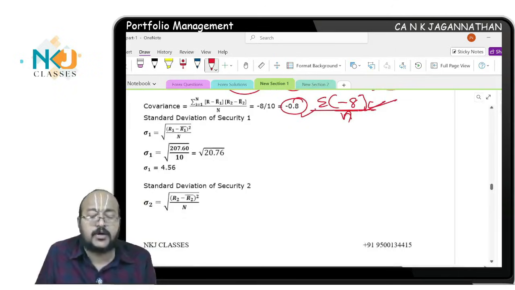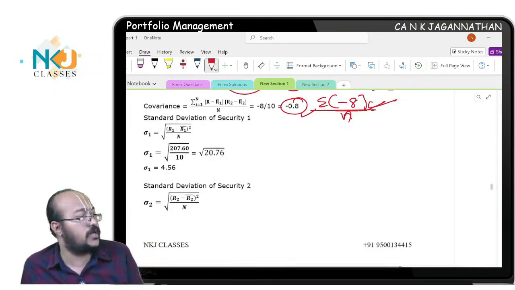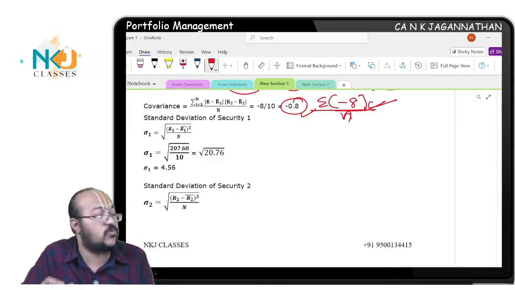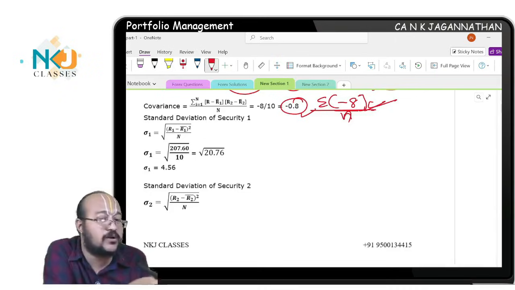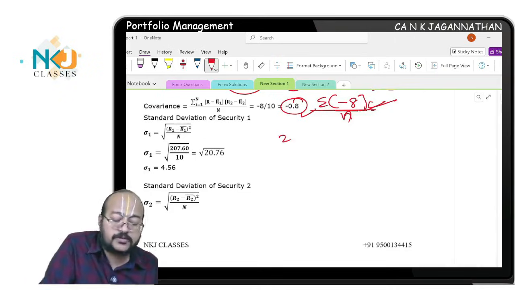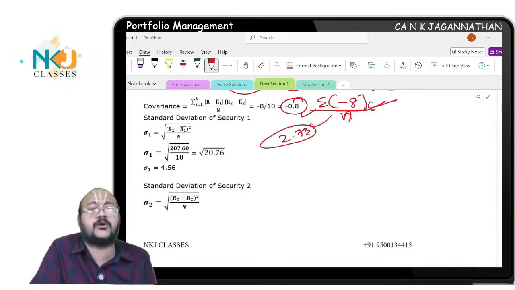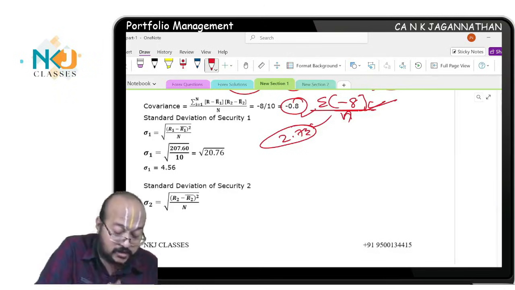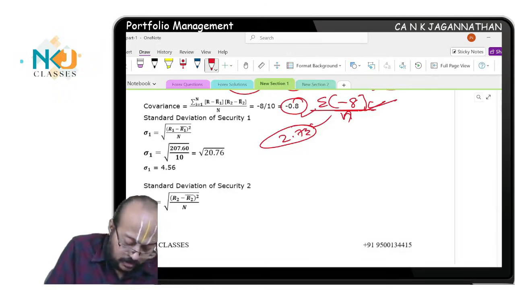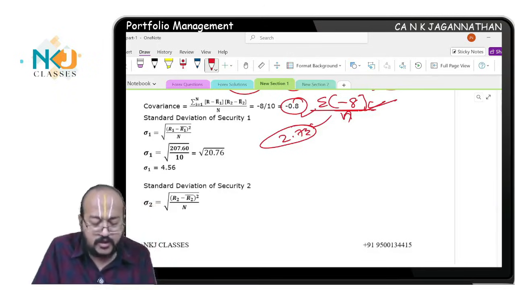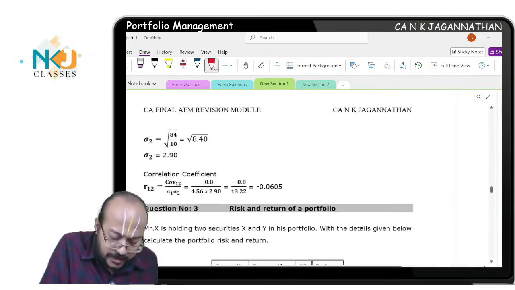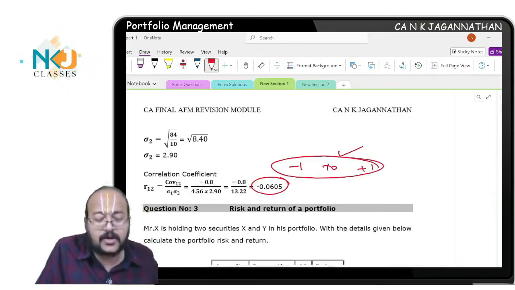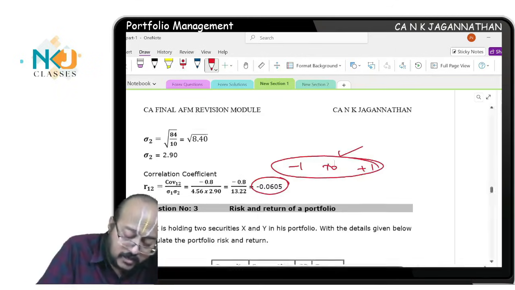This can also be minus as well as plus. Here it need not be between minus 1 and plus 1. Covariance need not be between minus 1 and plus 1. This can also be, say, 2.73. Any number it can be over and above 1. Are you listening to what I'm trying to say? But the standardized version, when you are computing correlation, it will always be minus 1 to plus 1. It will fall between these two. Are you all understanding?